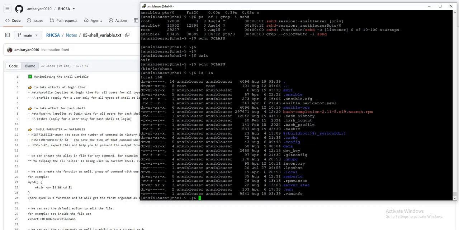To make this persistent, what you need to do is set it in the bashrc, right?